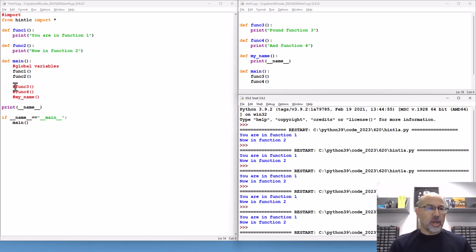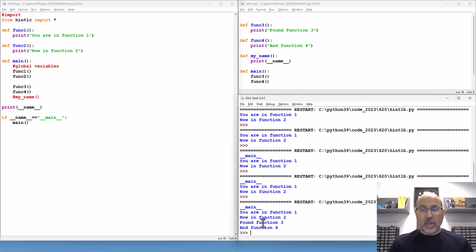So I'm going to go ahead and undo the comments so that I can call it. And we'll go ahead and run this again. Oh, there we go. So we're function 1, function 2, function 3, function 4. All right, so we've successfully imported this, right? And then we've gone ahead and run all of those functions.